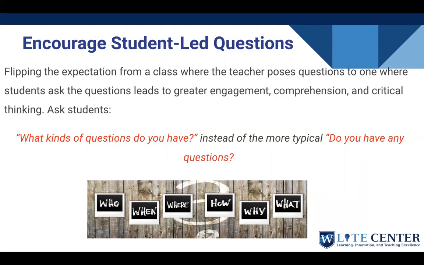Usually we ask, do you have any questions, or do you understand everything? But maybe now you can flip it. What kinds of questions do you have? And that puts the ball in the students' court, where they now need to ask their questions and check that they understand through their questions.